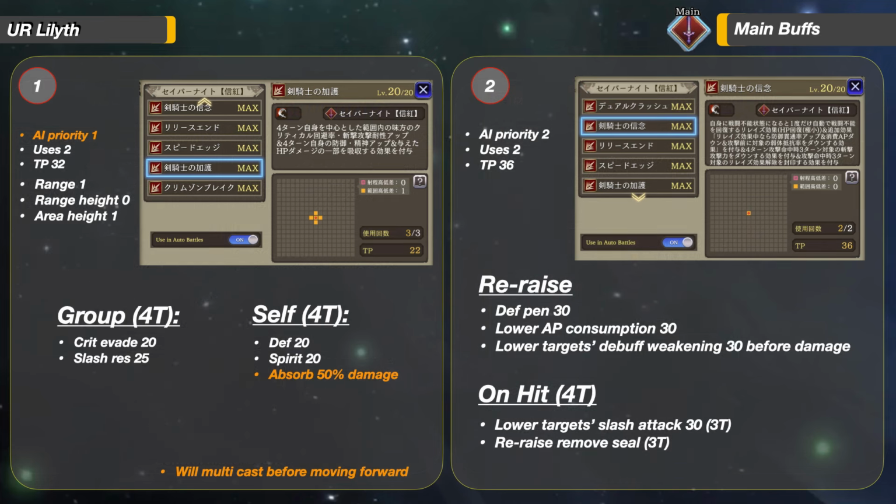Next, her buffs. The highest priority is a cross-shaped group buff. Grants the group crit evasion 20, and slash resistance 25 for 4 turns. And 20 defense and spirit for herself, plus absorb 50% of the damage dealt for 4 turns. With the right setup, her slash resistance will be at 100 when this is active. Works really well with her slash penetration imperil LB. Be aware, she will multicast this before moving forward.